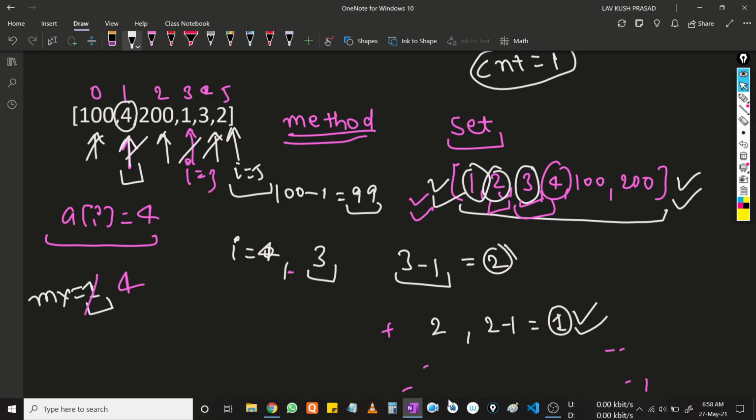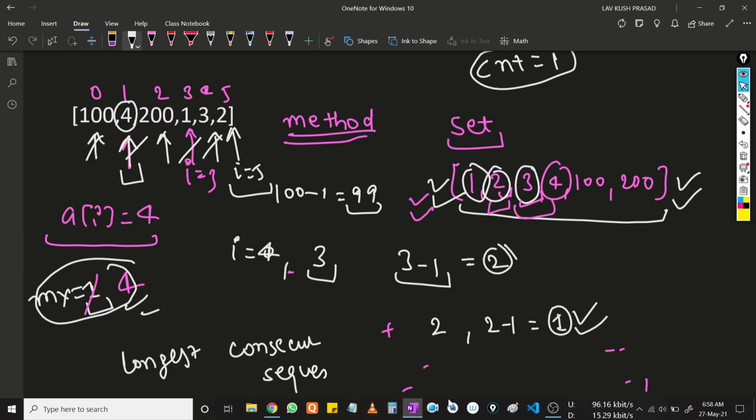After the overall iteration, the max value will be 4, which is the longest consecutive sequence. If you write the sequence, it is 4 1 3 2, with a length of 4.